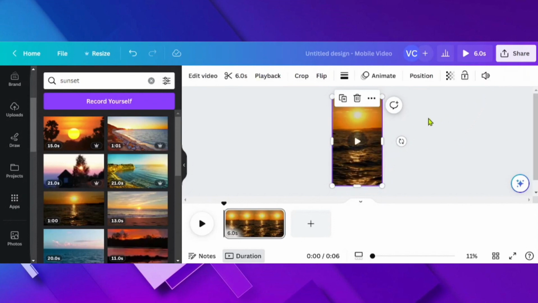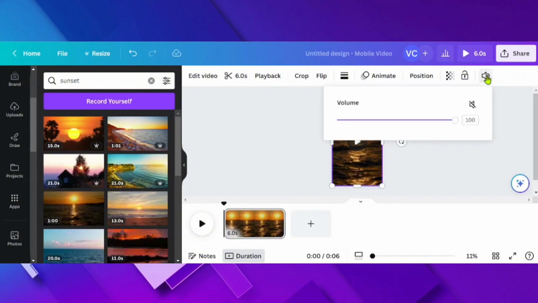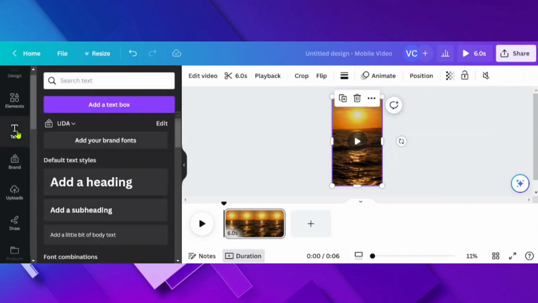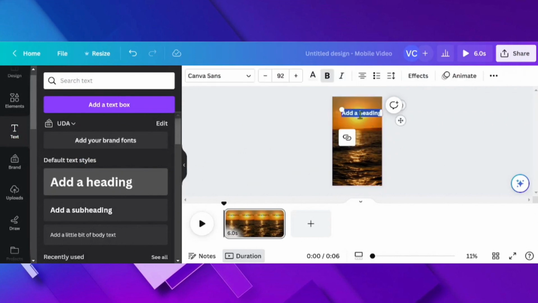The final step is to remove any audio or background noise. Click on the video, then click the volume icon, and drag it all the way down to mute it. Now, let's move on to adding our text before connecting it to our data to fully automate the creation process. Go to the Text section. Drag any of these text titles because we'll make some adjustments. This first text will be for the topic. I'll replace the existing text with topic and drag it to the top, positioning it where I want it.